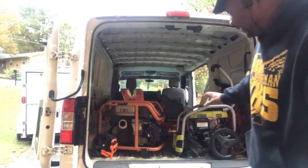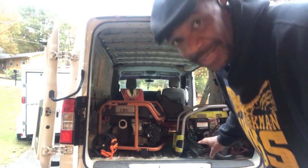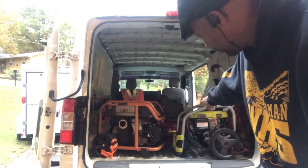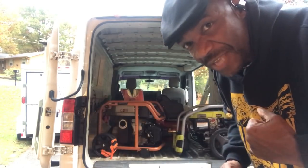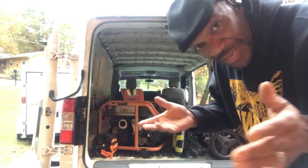So basically, that compressor is not strapped in. It's just connected to those two. So they move as one. So nothing is going nowhere. Physics of science. If it ain't tilting, it ain't gonna roll backwards. Physics of science, baby.